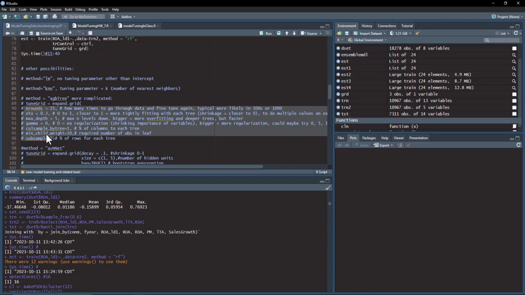Or you can try all of these and just mess around with all of them. The more you do, so like here, the number of rounds, if you increase the number of rounds, then of course it's going to take a lot longer. The depth, so if you make the depth of the tree bigger, it's going to take longer.